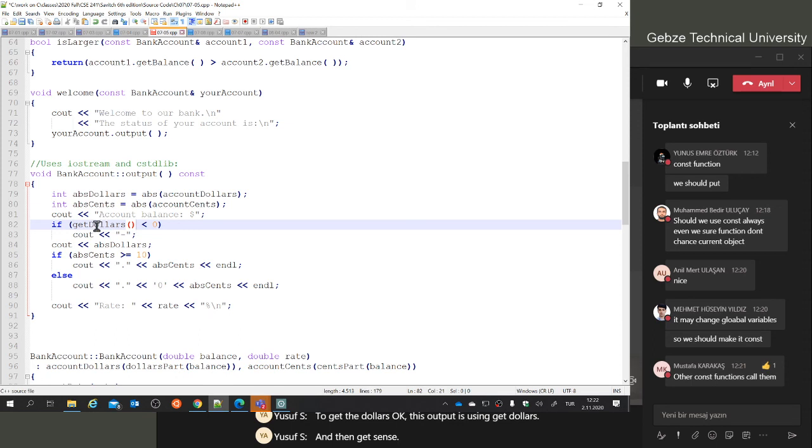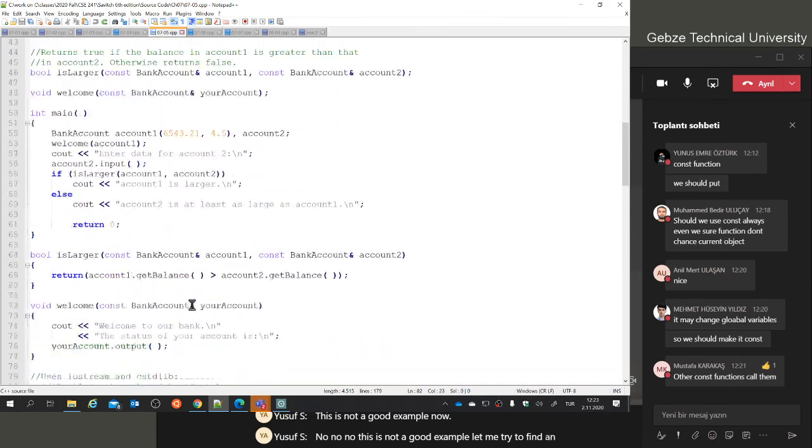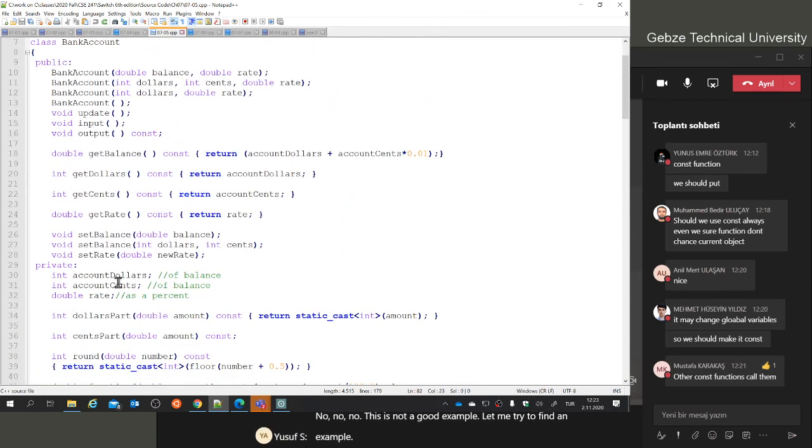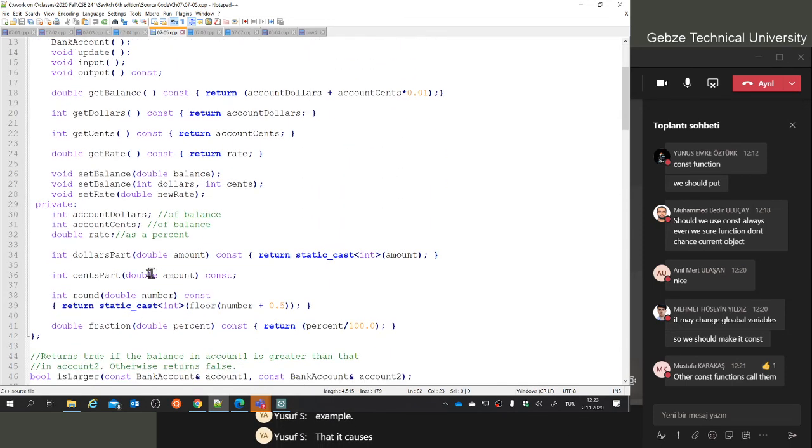Since get dollars is a, this is not a good example. No, this is not a good example. Let me try to find an example where it calls this dollars part.